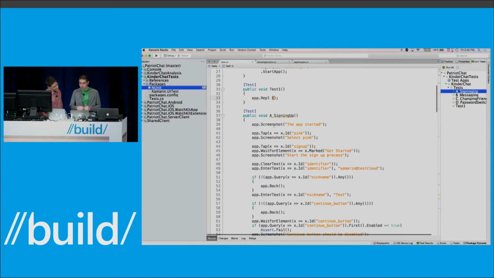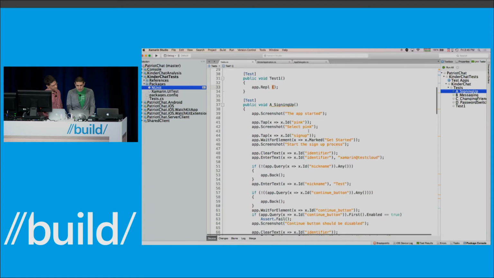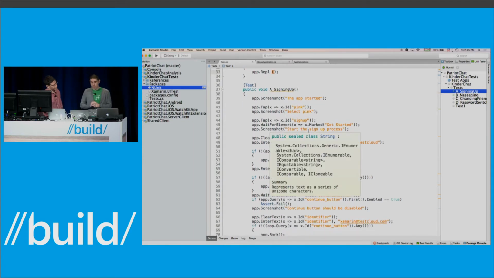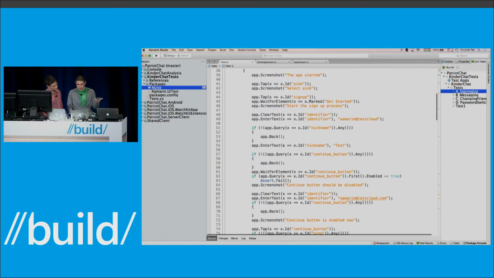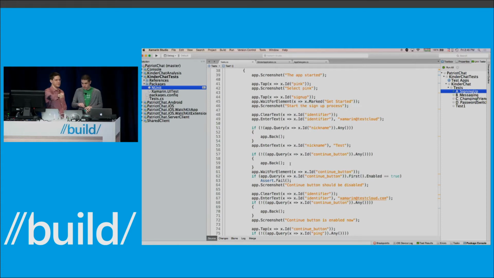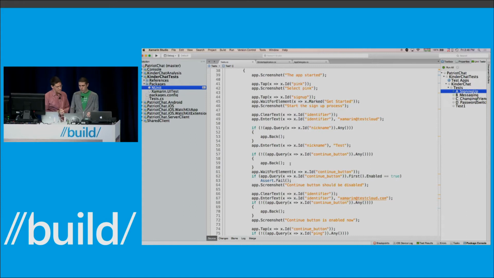So let's say I want to start and test the sign-up flow. Inside of here, what's really nice, I can take screenshots along the way, and it's a way of selecting visual elements that are displayed, not just by pixels of X and Y, but by the identifiers that we're displaying. So we have here the ability to enter text and query different buttons. Are they being displayed? Let me take a step back. What's happening here is that this unit test is using an API that will communicate with the remote process and will ensure that certain things are taking place. We want to make sure that the app runs. It's a unit test that is actually testing the behavior of the app live.